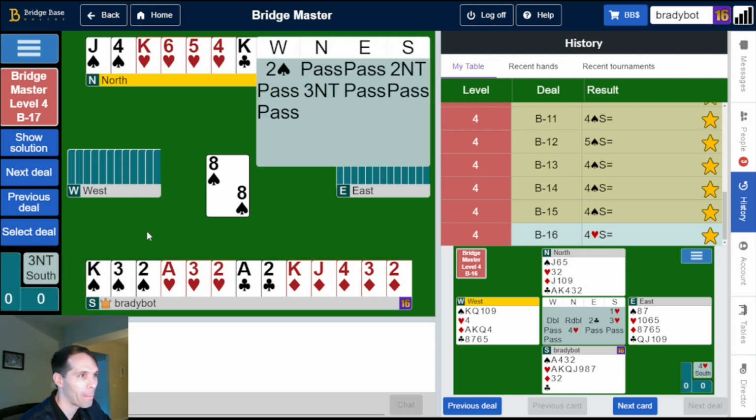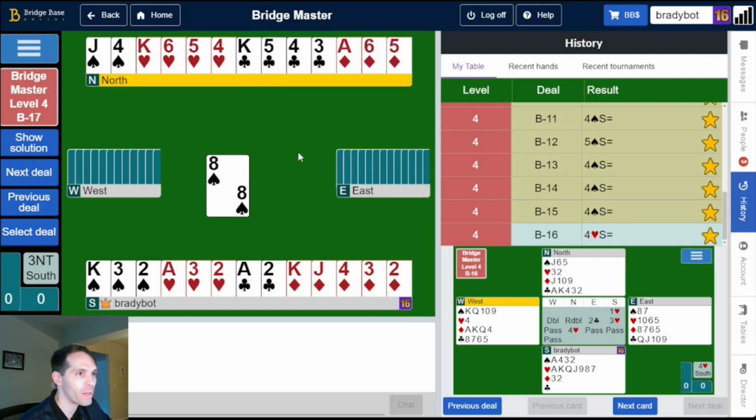I like it. 2 spades by West. Pass, 2 no trump. Pass, 3 no trump. 8 of spades lead. Well, we got 7 tricks immediately. We have the ace, king of clubs, the ace, king of hearts, and the ace, king of diamonds, as well as the spade opening lead giving us a trick.